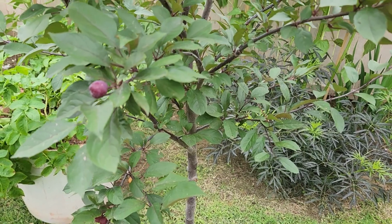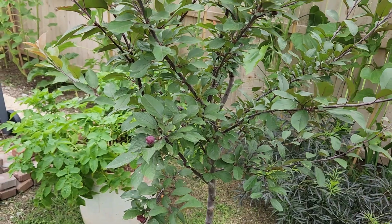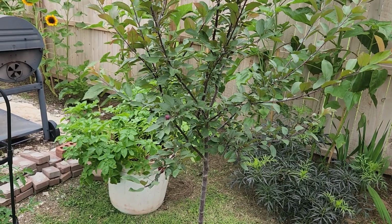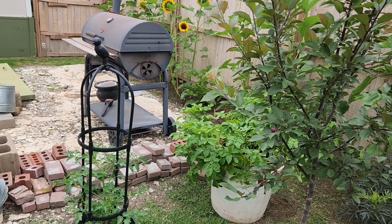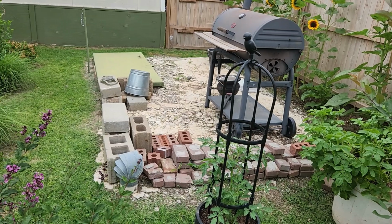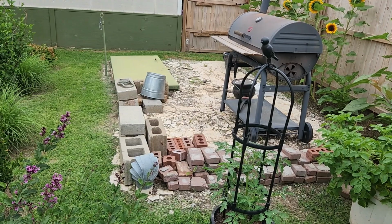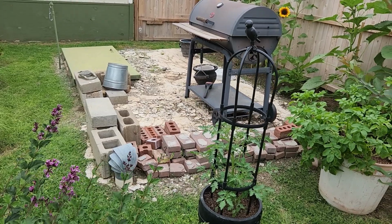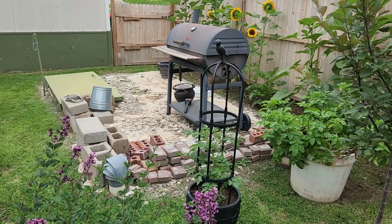I had a lot more blooms on this crabapple than I certainly have berries, but it is its first year, so we'll give it a couple more years, and I bet we'll end up with full blooms. As I was saying, I was cleaning out behind the garage so I could store some stuff back there, and some of the things that I want to move back there are these bricks and these blocks, and I did get my extra hoses moved back there yesterday after I got it cleaned out and all my debris hauled off. So that area will look better in the future, not today.